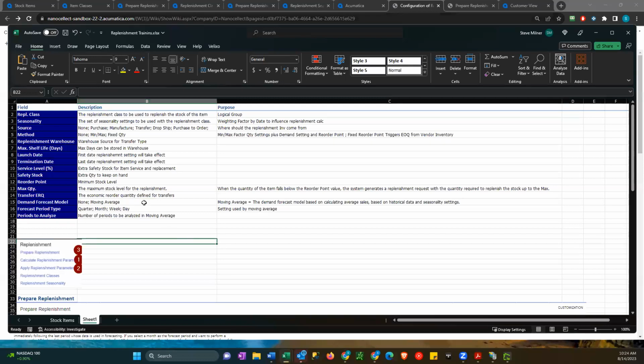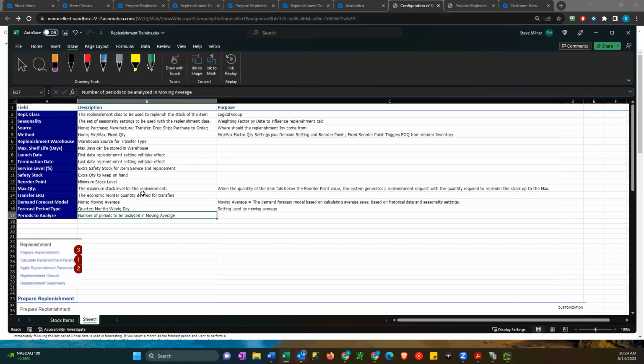Otherwise, you're going to want to make sure that your moving averages and periods and everything are accurate, because it's going to then try to layer that into the replenishment plan. Okay. So like I said, for parts that I want to make sure I don't run out of, I haven't decided if I'm going to use safety stock or reorder point, one of those two. I'm going to make sure I wipe out other data that could interfere.